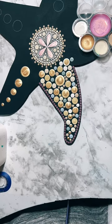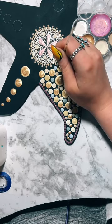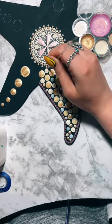This is gonna look so pretty the more I can get some dots on it. I'm so excited.